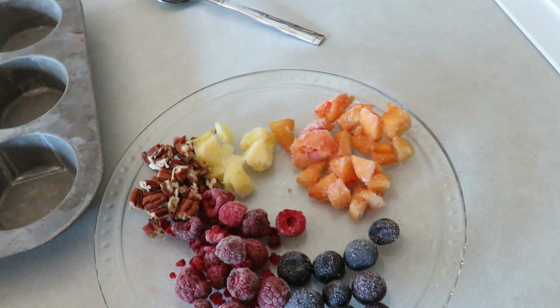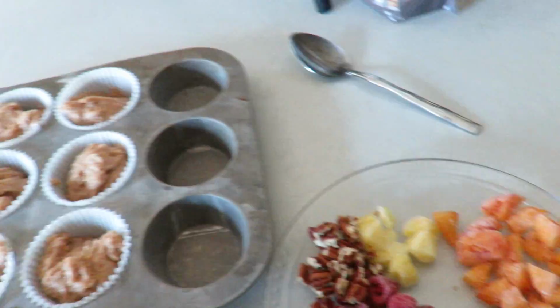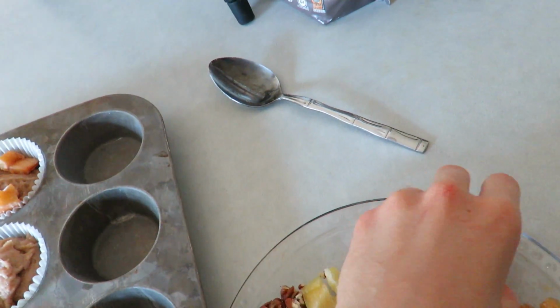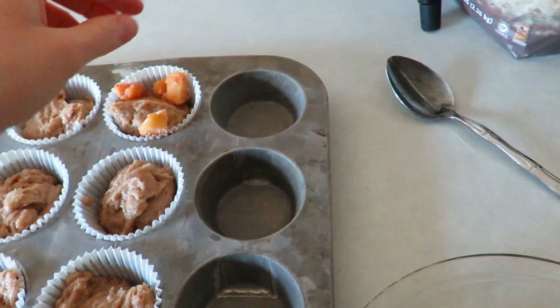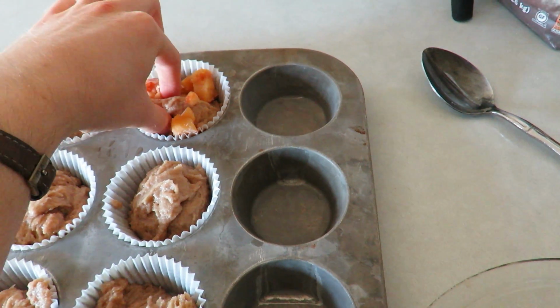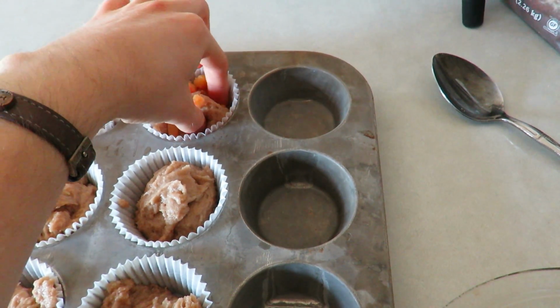We had peaches, and I'm like, oh my God, I love peach cobbler. Imagine if it tastes like peach cobbler. I have really high hopes for these peaches, and letting you know, if you do mix-ins like this, they're not gonna sink down, so you're gonna have to kind of push them through the batter. It's because this batter is so thick.